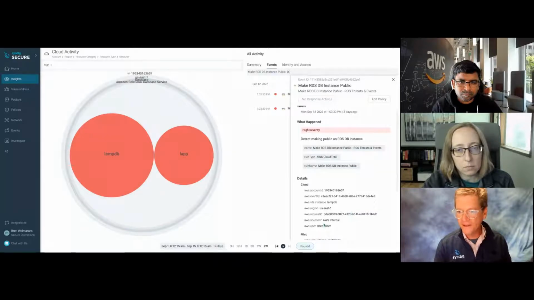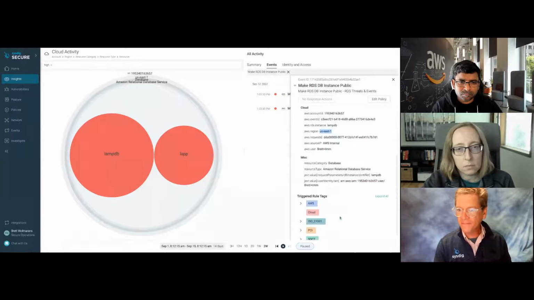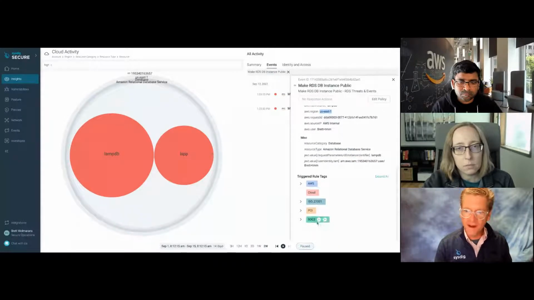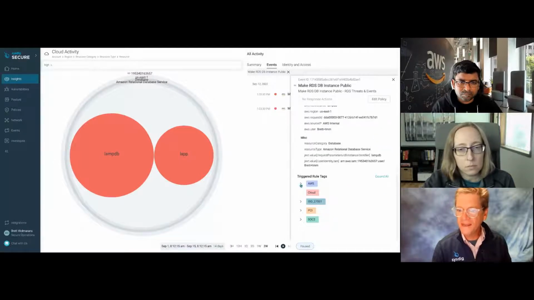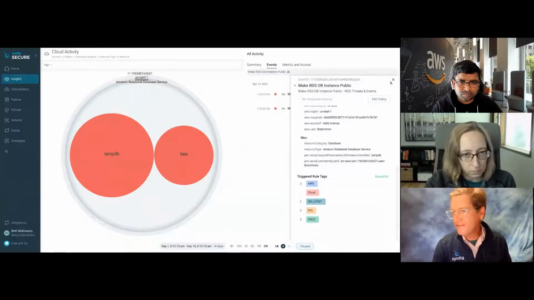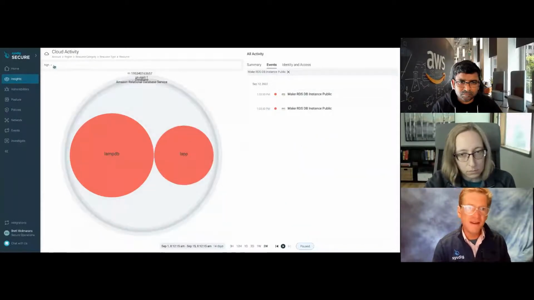So we can see who did this, where it was, when it happened, and which particular frameworks and security standards that this is going to violate. So this will help me in taking my next steps to deal with this and hopefully lock this one down. So either this doesn't happen again, or we really understand why this happened.